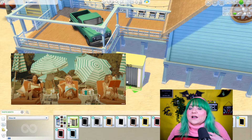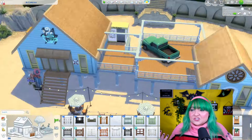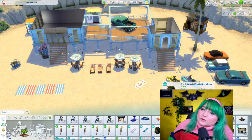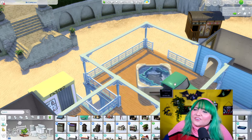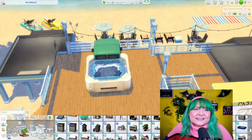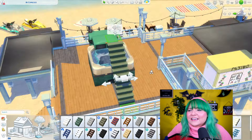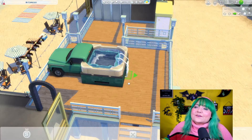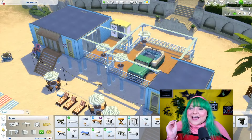Those chairs I modeled after this part of the video — I'll pop it up here — and those umbrellas are green and white. I also put a little photo booth because I thought that would be fun for your Sims to use at this place, since I did put this on the gallery with a little food stall and stuff like that. Weirdly enough, there is not a lot of surfboard stuff in the Sims 4. Why is there no surfboard stuff? There's like one sign that has a surfboard and then a Santa Claus with a surfboard. I wanted more surfboards.